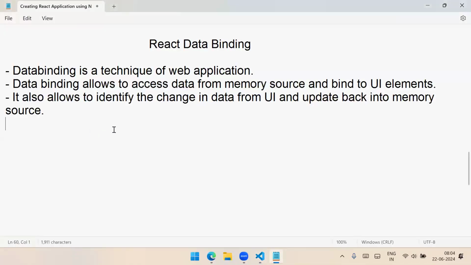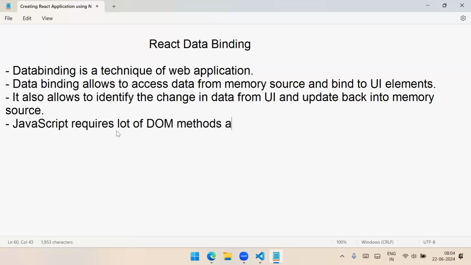What is the problem in JavaScript? JavaScript requires a lot of DOM methods and events to handle data binding.